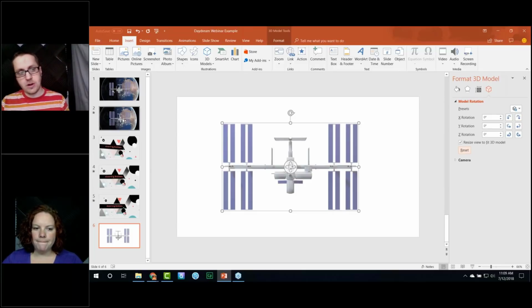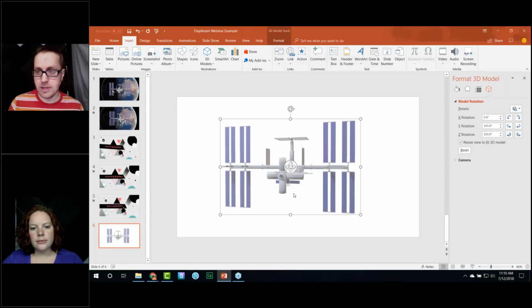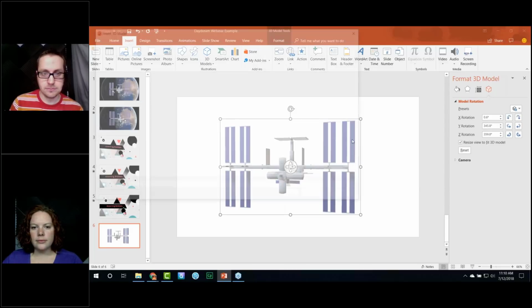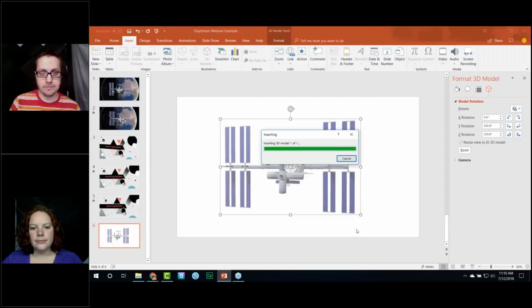So what you can see over here is we started it with a rotation in one direction and are going to try to move it into another one. So you can either just click and drag it to where you want it to start. We'll say that's pretty good. And then I want to also stick in my little spaceman. We'll go back a folder and insert him in.